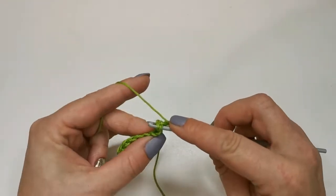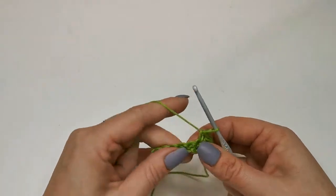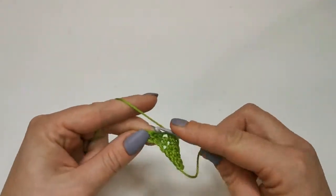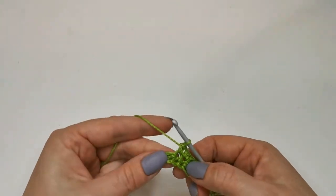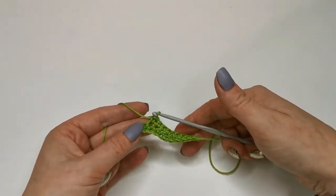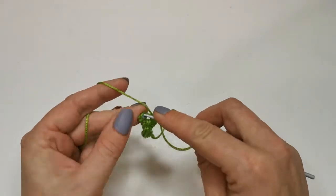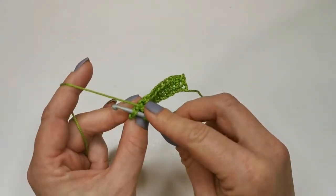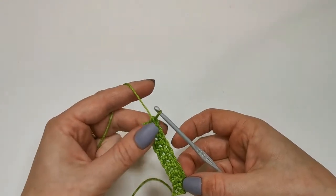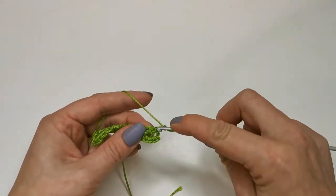Making sure that when I put my hook through I'm putting it through under both legs of the V. I'm going to work to the last couple of stitches and I'll show you where the last stitch is because it can be quite difficult to see. This is the last stitch — when I hold it like that there's still a knobbly bit sticking out, you can just see that the V is sat there. So just going below the V, both sides of the V are on my hook, and I'm going to work the double. Then you would turn and chain one for your turning chain, and that's where you're working into.